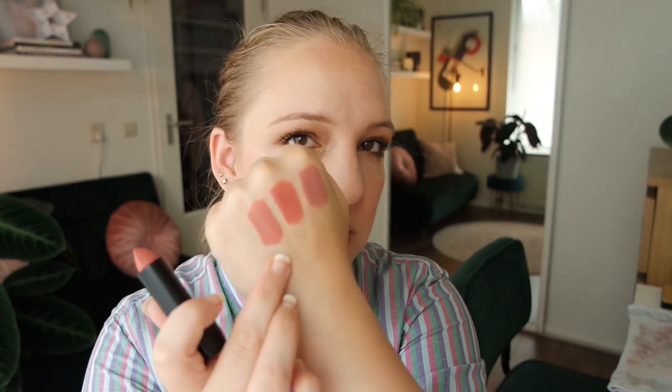So that is Forbidden Mauve. And now we're starting at the start of the line. I first have 010 Warm Sandstone. I think this is the kind of shade that appeals to a lot of people because it seems to be like a peachy browny nude, which I think is flattering on a lot of people. I don't find it very flattering on me usually — it just kind of drains me a little bit, it's a bit too warm, and cooler tones just look a little bit more flattering on me. But I think on most people, this is the kind of shade that will appeal to those with more olive and warm undertones — I think this will look stunning on you.